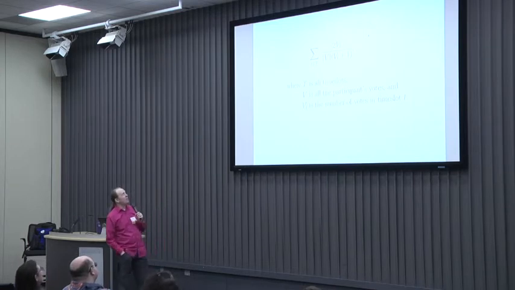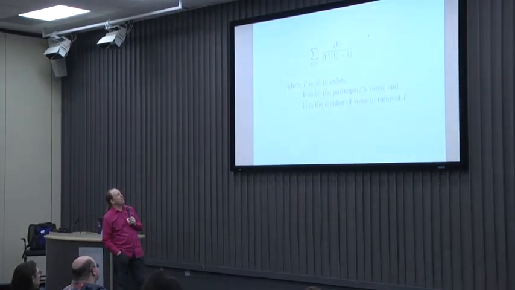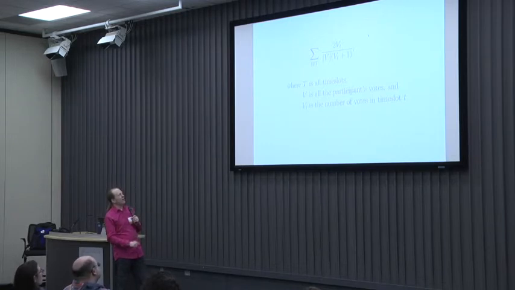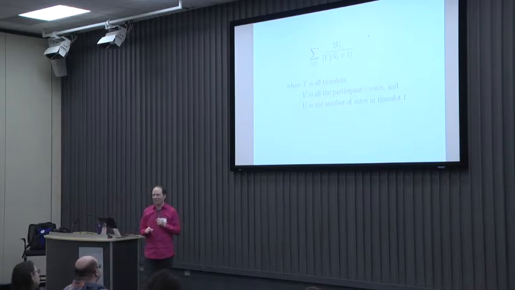So we sum up. We take each time slot t. We say, how many sessions did this person vote for in this time slot? This is just for one person, by the way. Multiply that by 2, and divide it by their total number of votes times the number of sessions in that time slot plus 1. Even with the fancy notation, this is basic algebra. The most complicated thing that happens here is multiplication, right? This felt so much like cheating that I had to go back and spot check it a bunch.